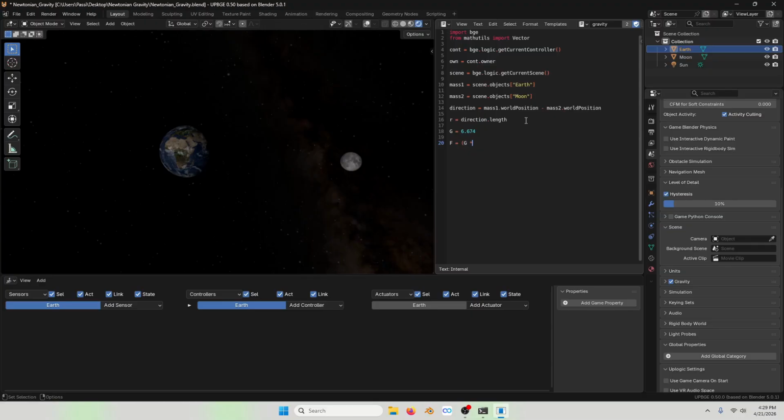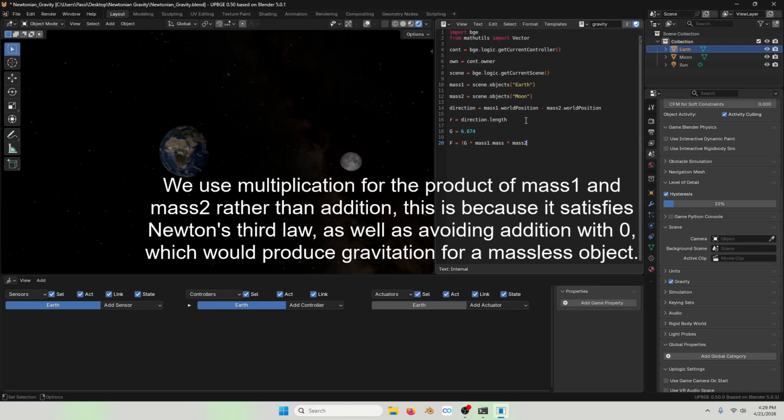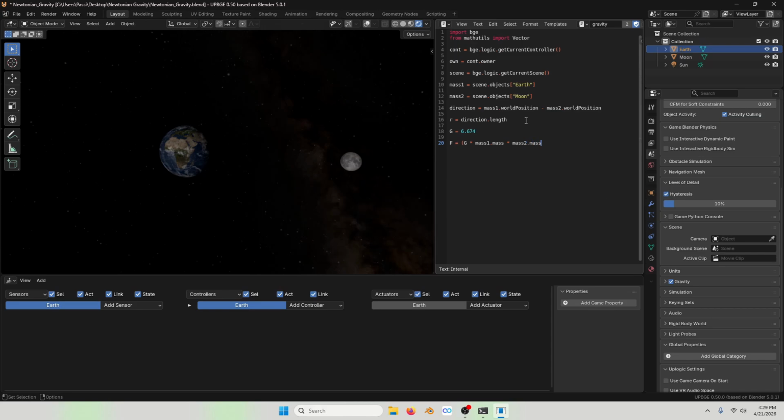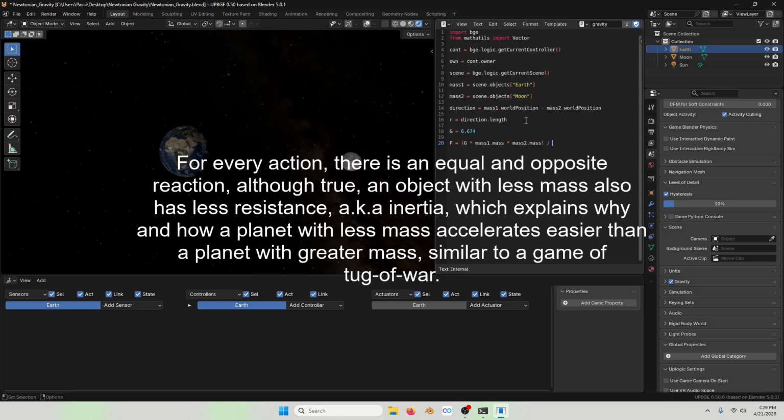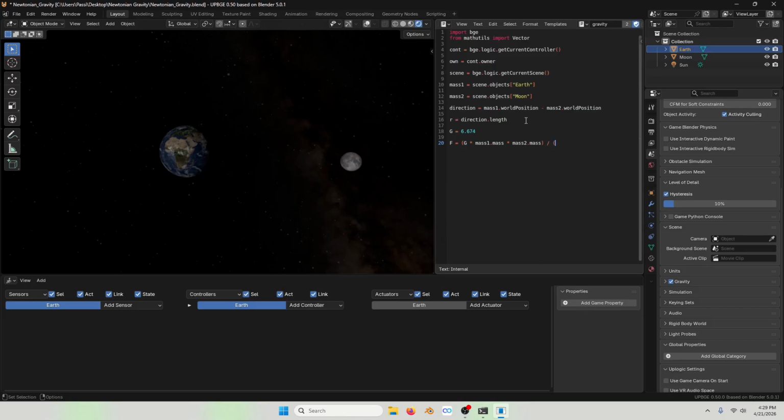G times mass1, and we have to put .mass to make sure it's actually getting access to the mass of that object, times mass2.mass, divided by, and again we're going to put this in parentheses, radial distance squared.